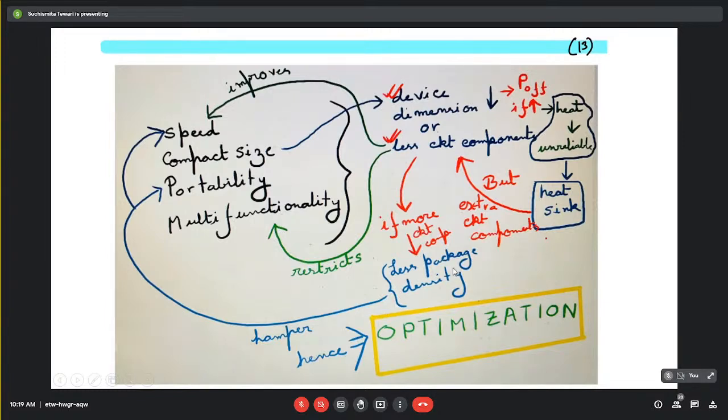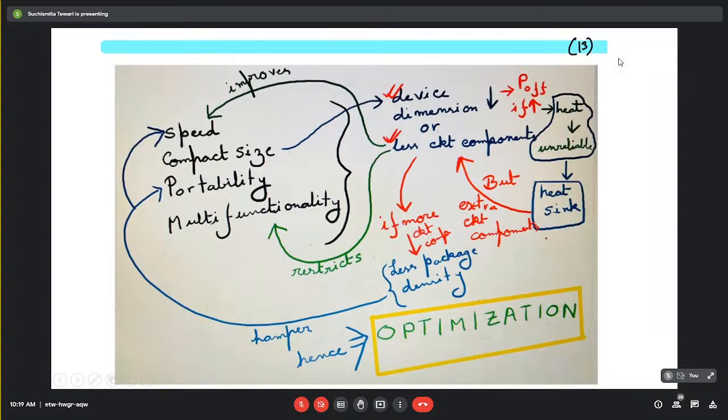And also, if we manage to put all the circuit components to achieve the multifunctionality, but we end up increasing the area of that IC, that might hamper the portability, because now the IC size or chip size is increasing. So here also we need the optimization. And sometimes an increase of circuit components means it is increasing the delay, so speed might get hampered, but fewer circuit components means we are achieving faster systems.